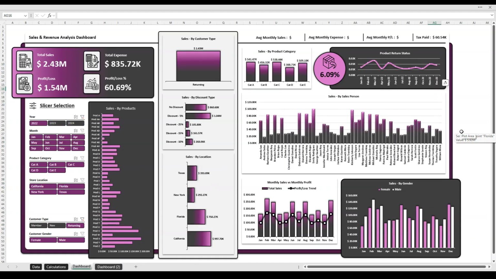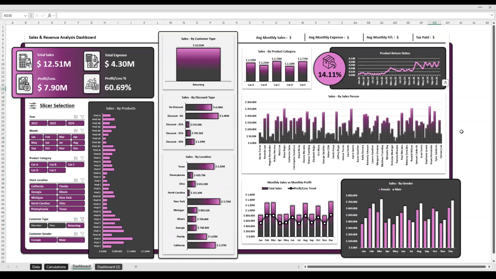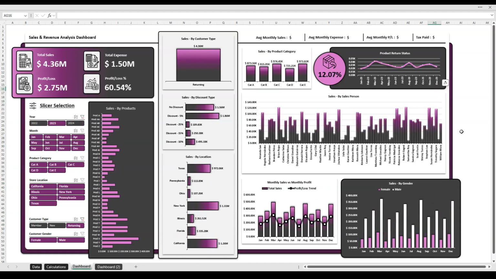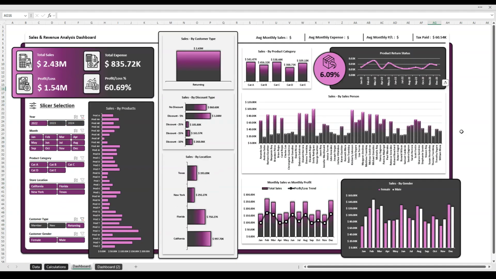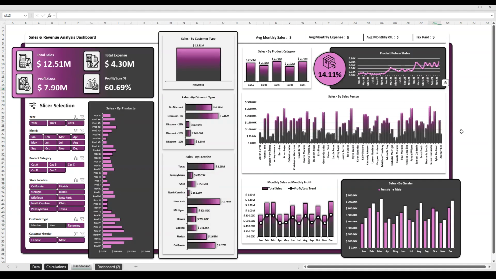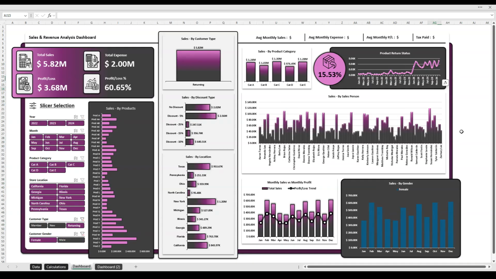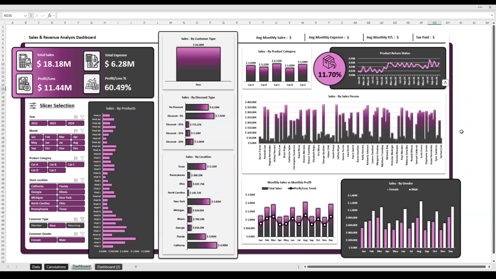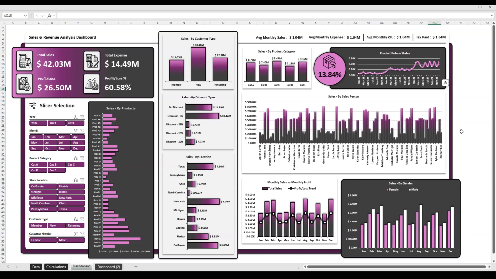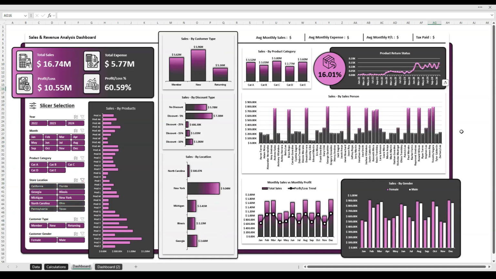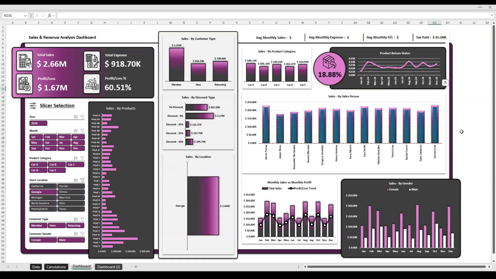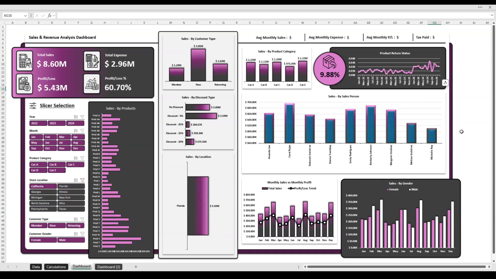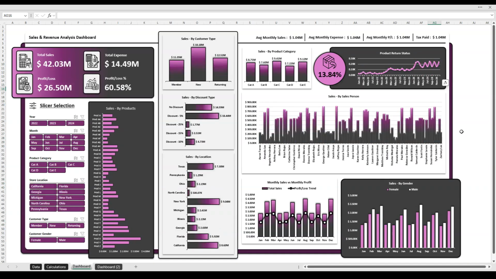It visually tracks key sales metrics such as total revenue, sales growth, product performance, regional trends, and customer segmentation. By presenting real-time data through charts, KPIs, and interactive filters, the dashboard enables decision makers to identify high-performing products, evaluate sales team efficiency, detect market opportunities, and pinpoint revenue leaks.